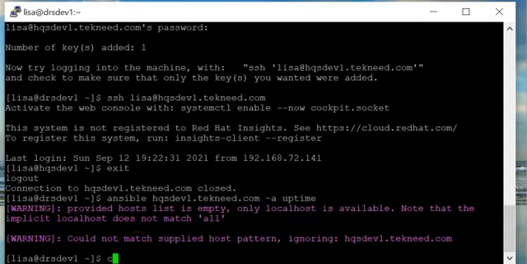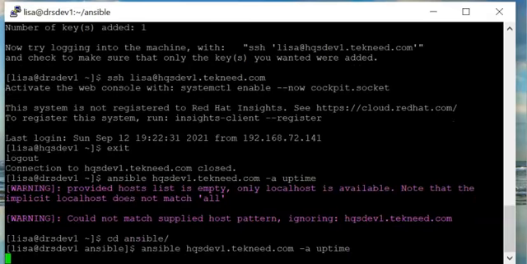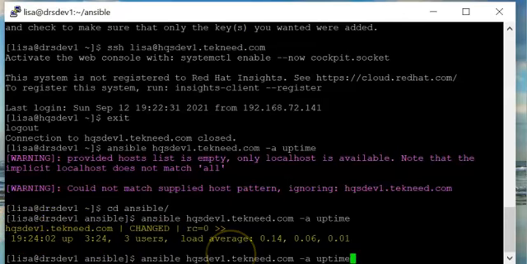Okay, so I'm not in the Ansible directory. So like I said, we configured Ansible in the current directory. Alright, so this is good. You can now see that we can get the uptime status of HQS-dev1. So let's try for the other node, which is the localhost. So let me just do localhost here.